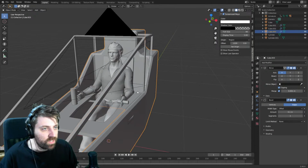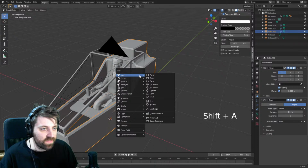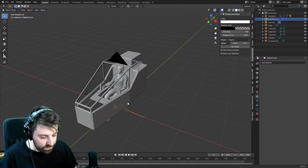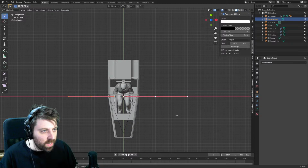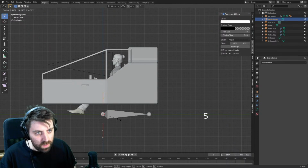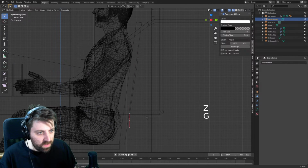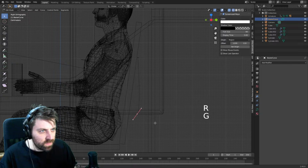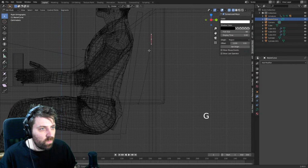Okay, so from here, what I'm going to do is let's just throw in some cables because we're kind of just blocking at the moment. So let's go Shift A, we'll add in a curve, a Bezier, and let's go Tab, let's rotate 45 degrees. So now it's all lined up, and I'm going to select these 2 points, scale them in. Let's go G to the X. All right, let's rotate Y 90, bring them down. Let's go G. And so we know that this pipe here is going to come like so. This here is that kind of wall section.